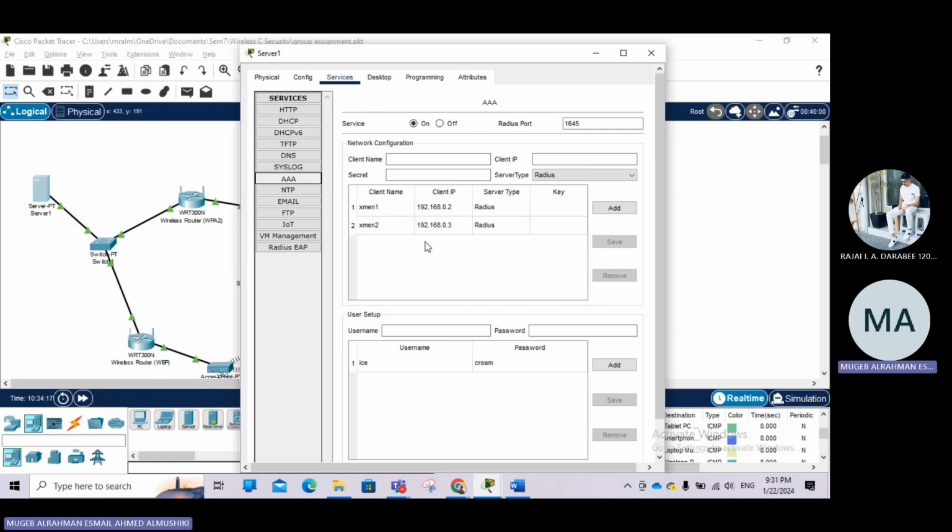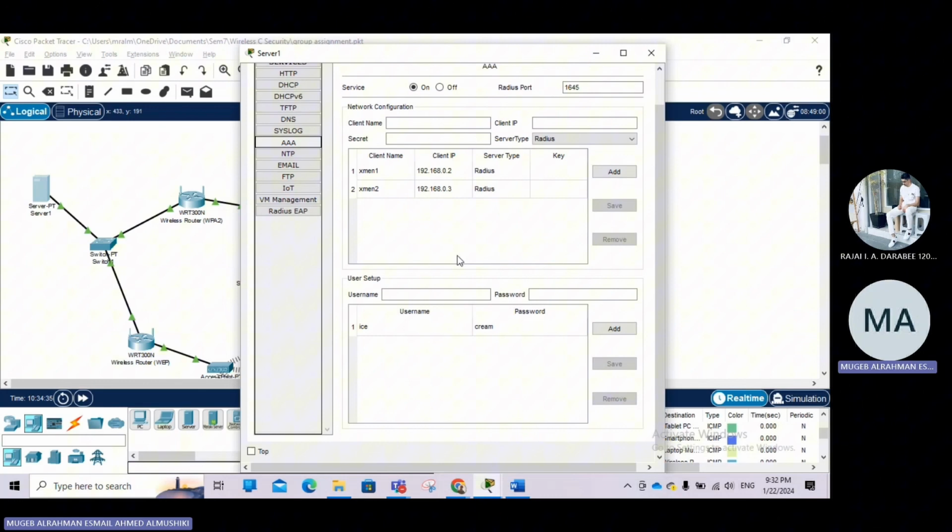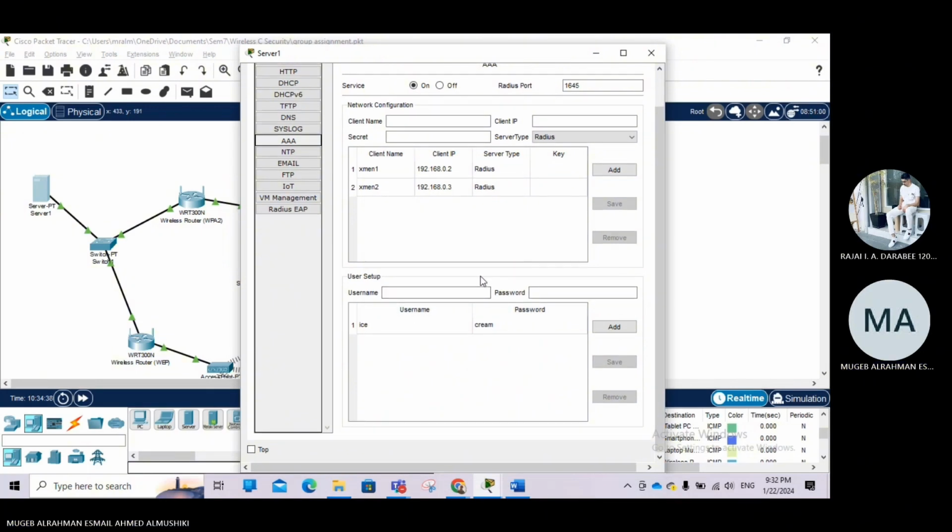So for WPA2, we write the client name as Xmen1. For the WEP, the client name is Xmen2, and here are the client IPs as well. So for the username, we have ICE, and the password is cream. Simple as that.